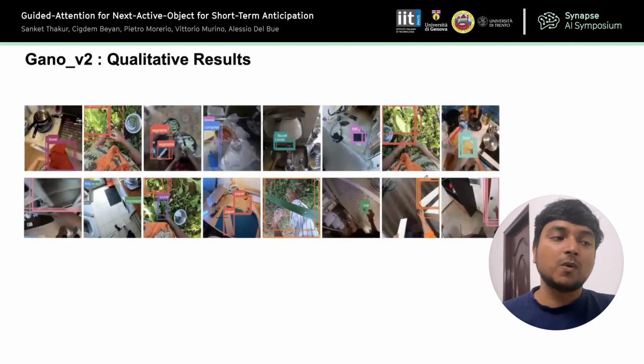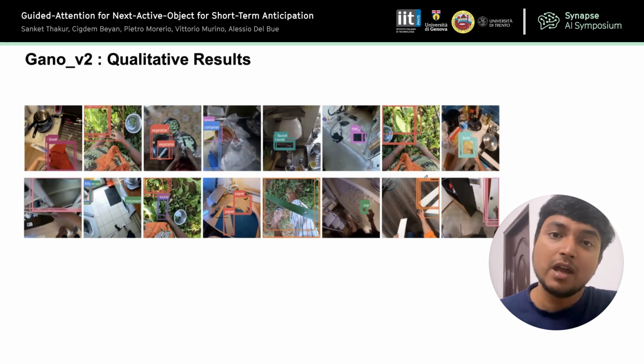And also talking about some of the qualitative results, one thing to note is that for the Detectron2 based prediction head, the number of objects being detected is 100. We use an NMS threshold for post-processing. We set the NMS threshold value to 0.6 to reduce the number of objects being predicted by our model. In a nutshell, the number of predictions which we can have for a given clip is about 3 to 4. So you can see that for different clips, on the last observed segment, most of the predictions are located or confined to a single object where the confidence of the predictions is relatively high.